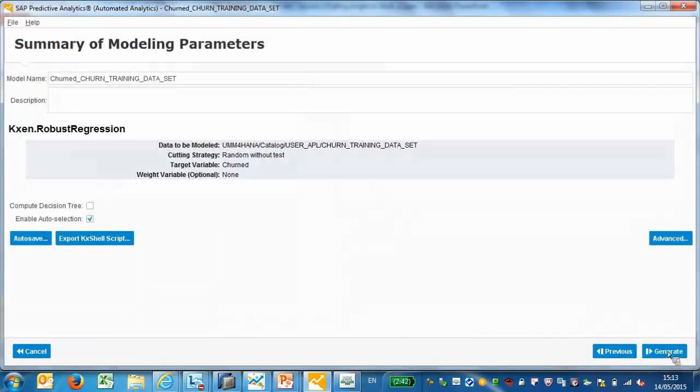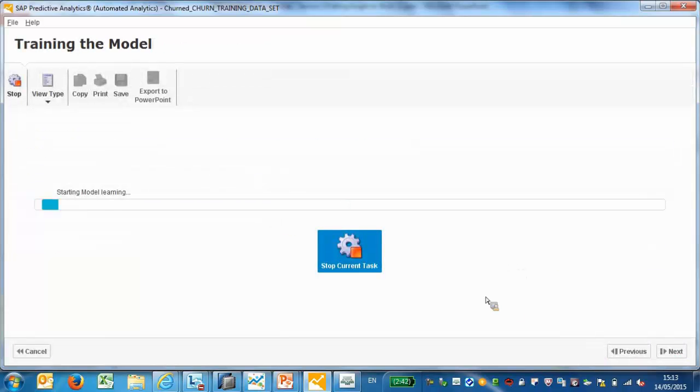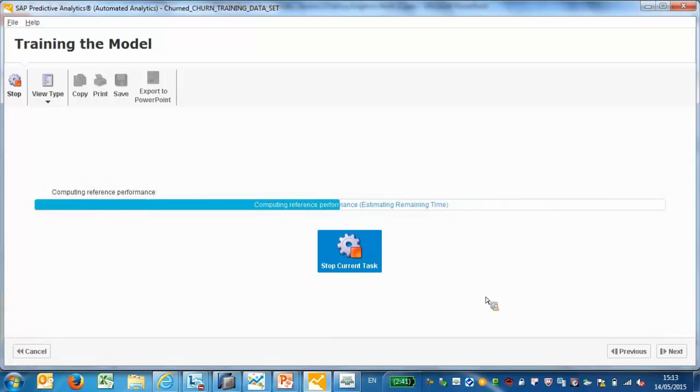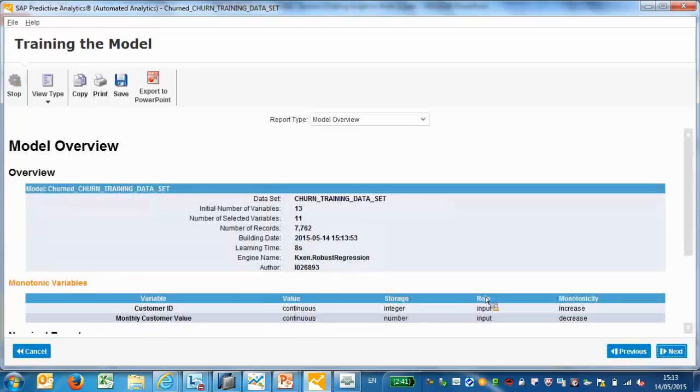Okay, so again, there are some additional advanced features that I can jump into here, but for the moment I'm just going to take what the guys have given me and go forward. I'm going to generate the model. So what this is doing now is looking through all of the classification models that are behind the scenes. It's applying my data, cutting it into training sets, validation sets and test sets, and testing all those together to come back with the best classification algorithm for me.